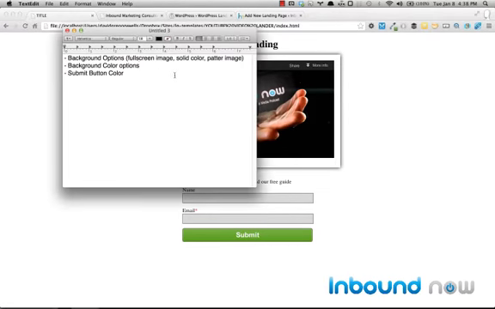So just to reiterate, these are the different options that we're going to be defining in our config.php file. So background options, there's a number of different ways to do that. We could do a drop-down meta box for them to select if they want a full screen image, solid color, patterned image background. And then the other meta boxes, they're just going to be simple color boxes.